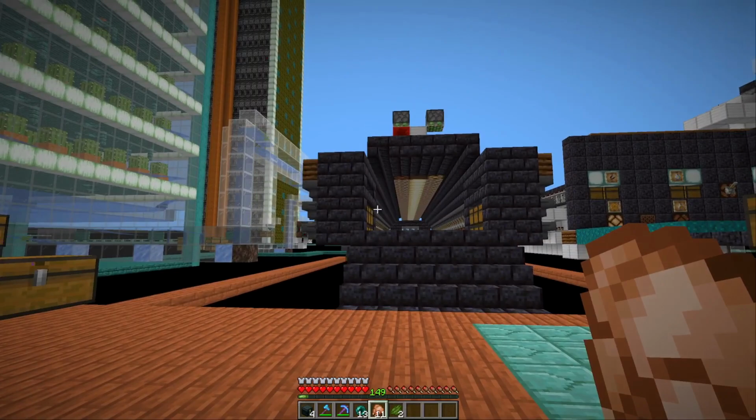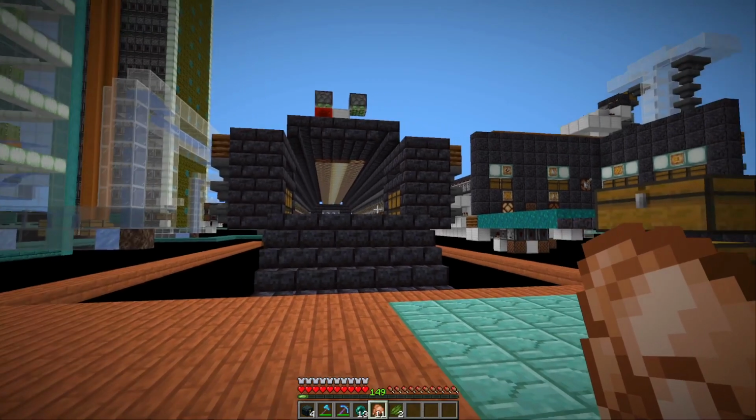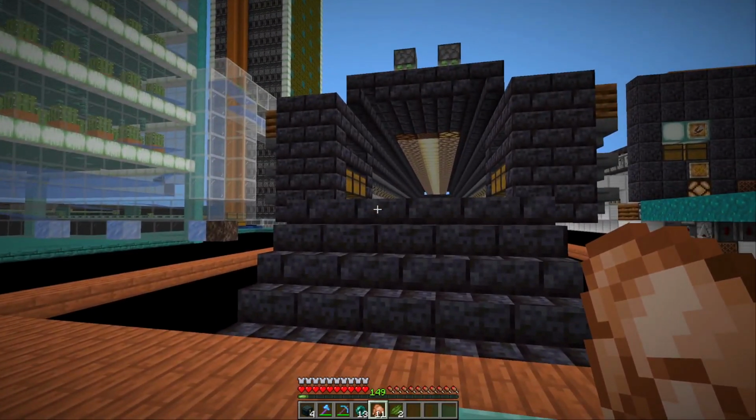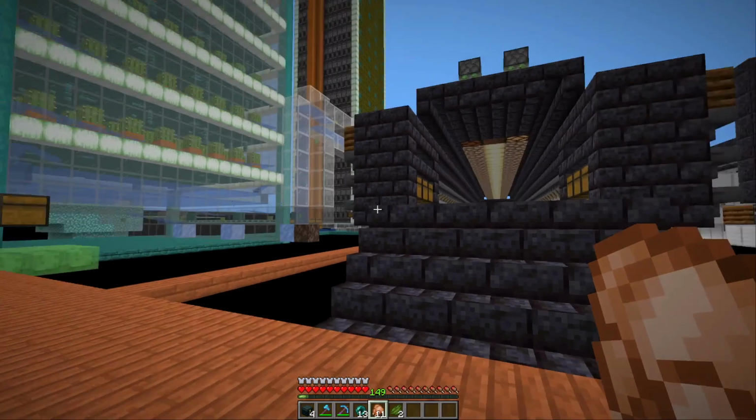Next episode, I got a lot of plans, still need to make the dye farms. There's so much right now I could work on, but I really want to go to the end. So I was thinking maybe we could build the ghast farm, and then maybe try to defeat the ender dragon. I think that would be a good idea.